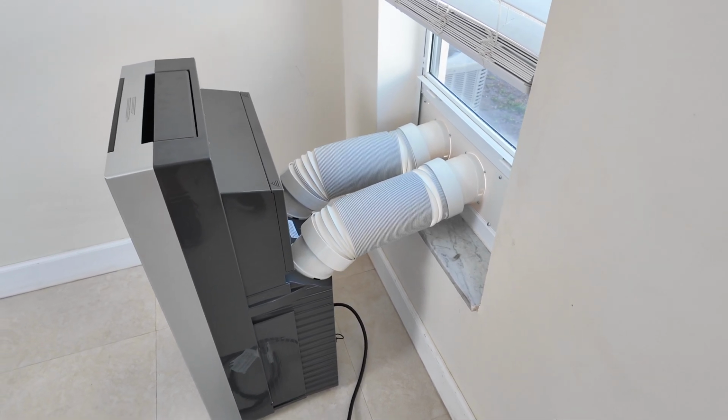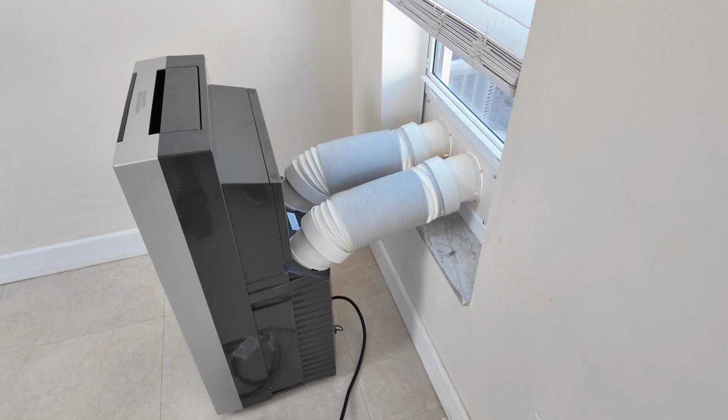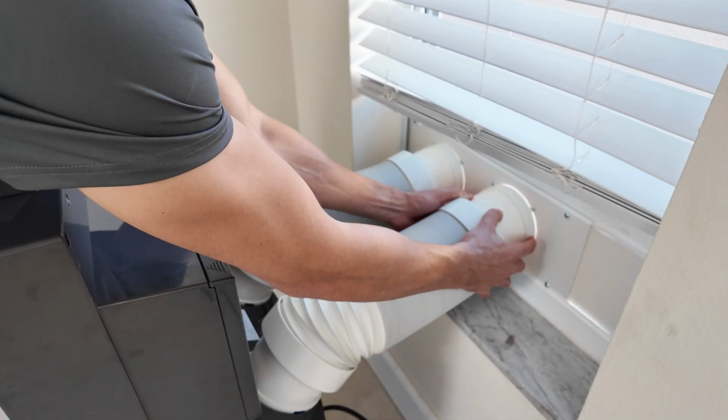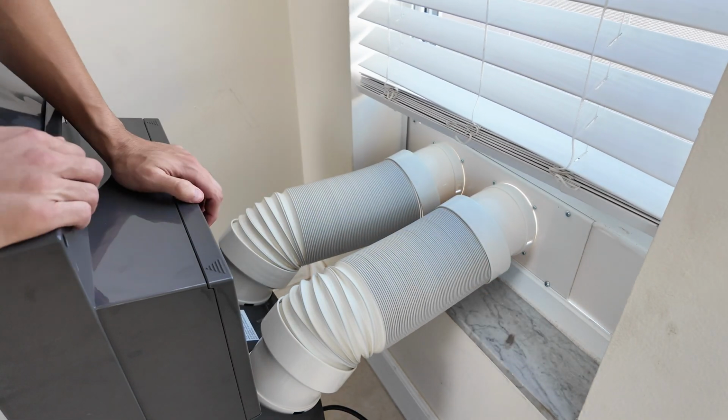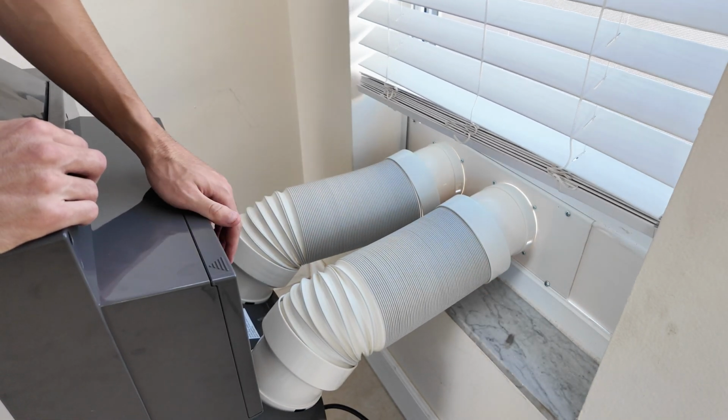Now, one thing I've seen a lot of people get wrong is how they remove the hoses. Most people try to squeeze the locking clips to pull them out, but that's actually the hardest way, and you risk breaking the plastic.